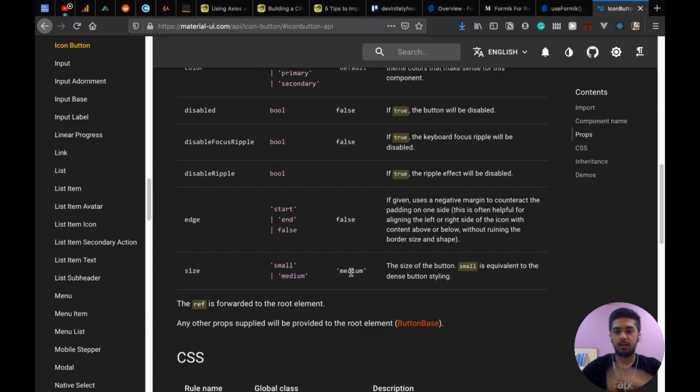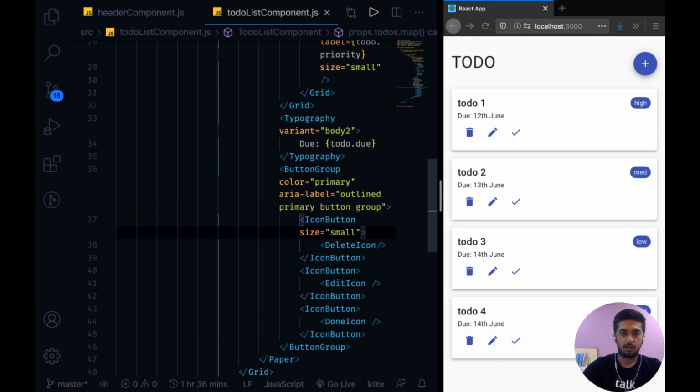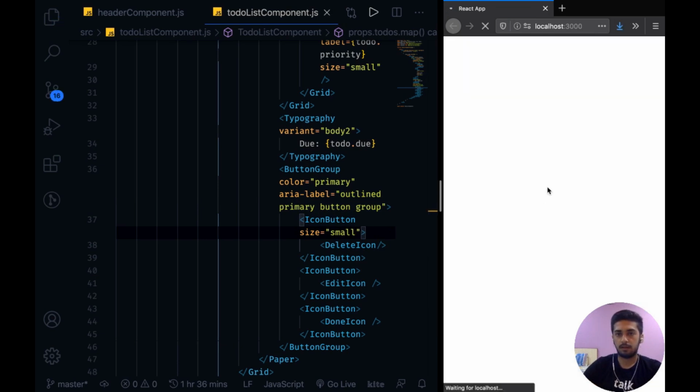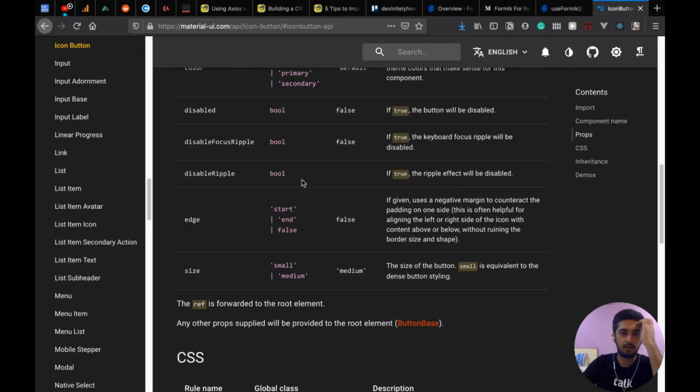Size small. Let's see if this makes a difference. No, I guess in the button group it's automatically changed to size small. And I guess in the button group this ripple effect doesn't look that nice. So I'll just disable ripple. Here's this option.